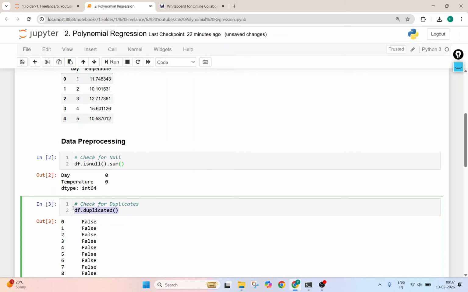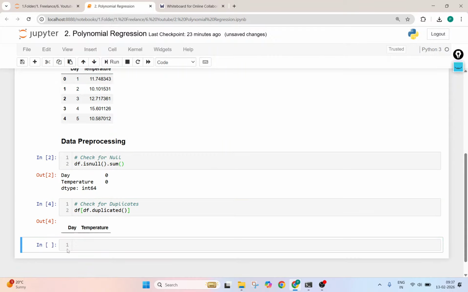Let me just simply put it. Okay, so no duplicate values as well. Great. Now you can check for any other things as well, but I know for a fact that this data is correct. So let's not waste further time.